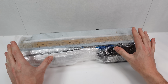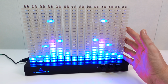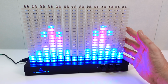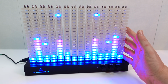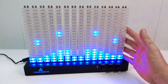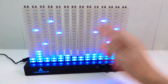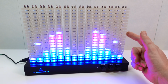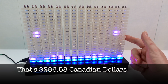So let's just go back over the two things we've seen. Okay, now both items that you've seen were bought via Aliexpress. As a result of that, they've got some rather snappy clickbait optimization type names. This one is known as the Creative Professional 14 Segment Spectrum Analyzer Level Indicator Music Spectrum Light LED Acrylic Light Column VU. The important thing though is the price. It's not cheap. Delivery to the UK included, the total price was £166.76. Quite a lot of money.